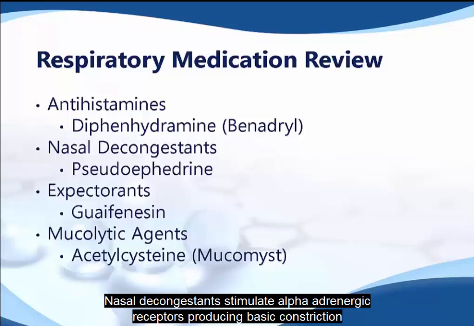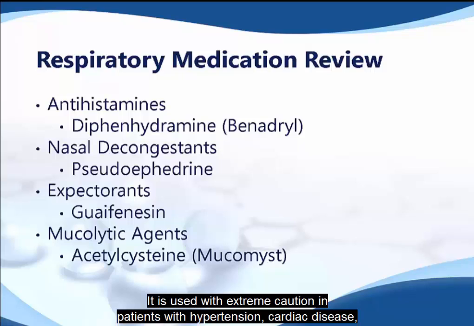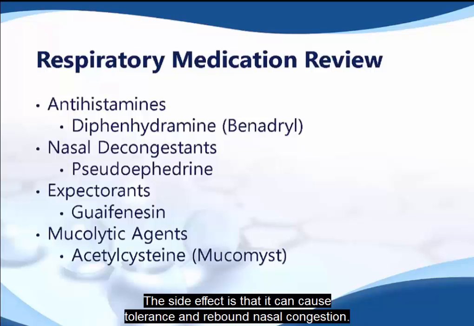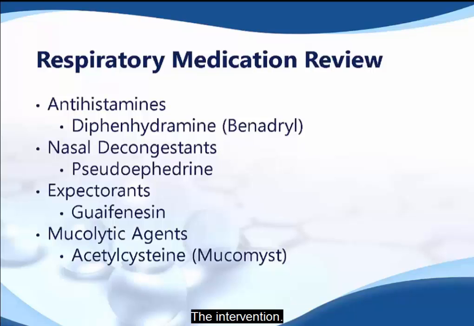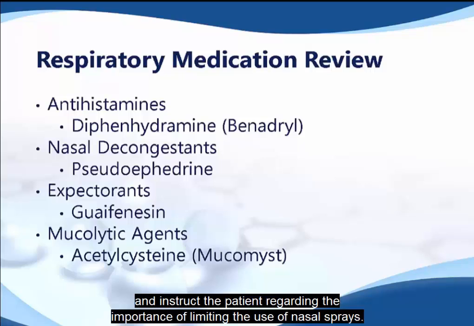Nasal decongestants stimulate alpha-adrenergic receptors, producing vasoconstriction of the capillaries in the nasal mucosa. It is used with extreme caution in patients with hypertension, cardiac disease, hyperthyroidism, and diabetes mellitus. The side effect is that it can cause tolerance and rebound nasal congestion. The intervention: monitor for cardiac dysrhythmias and blood glucose levels, and instruct the patient regarding the importance of limiting the use of nasal sprays.